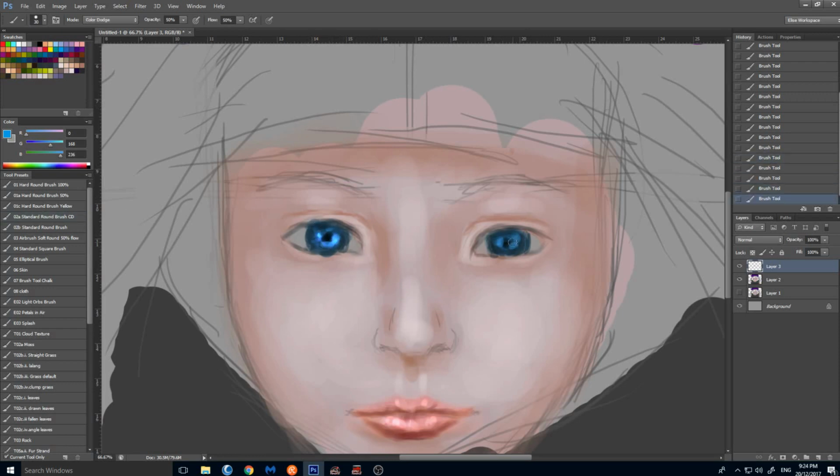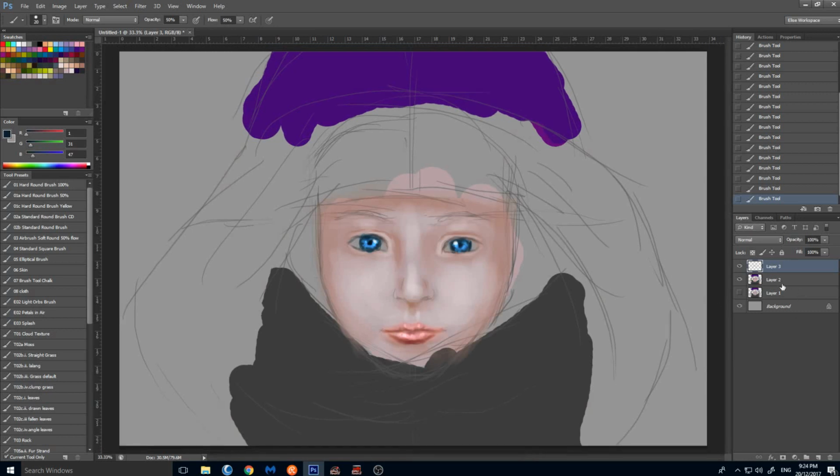And I thought to give her blue eyes. I like blue eyes and blonde hair. I think they go well hand in hand. I'm trying to make the eyes look very reflective. It definitely gives your painting more life.